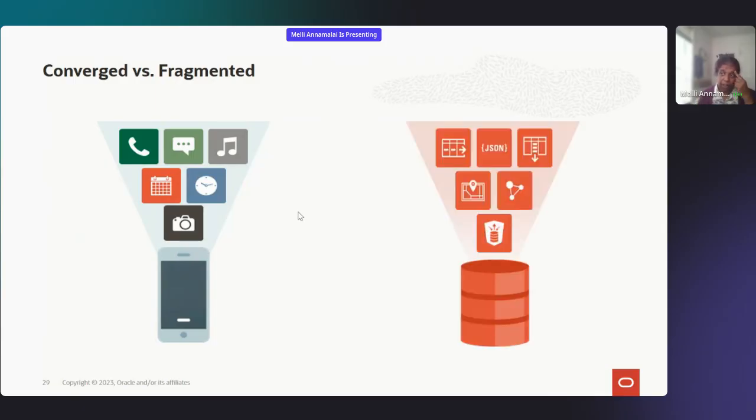And that's kind of how I think it is with relational databases as well. Relational databases used to do one thing very well, and then there were all these other databases that were doing other things very well. But now I think we are at the stage where this one database engine can do all of these things very well together, and that engine is going to evolve as there are new requirements.